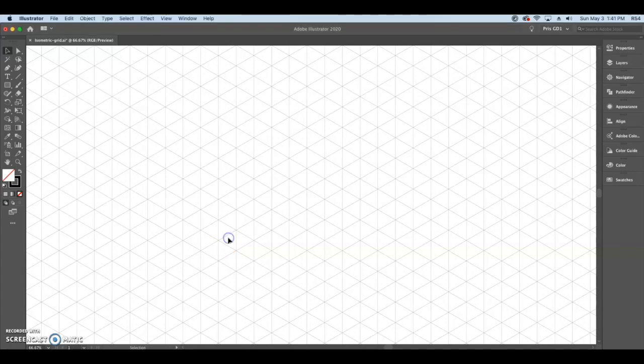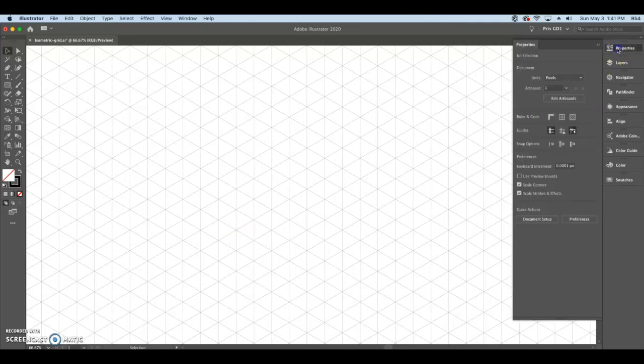Hi guys, in this video I'm going to explain how to create a cube using an isometric guide. You can go to my site and download it from there so that you can work better with this assignment. Remember, a cube is the basic building block for isometric drawings. Once you master how to work with the cube, you will probably be drawing more complex shapes in no time. So let's get started.